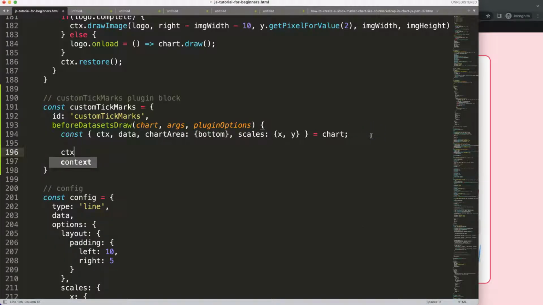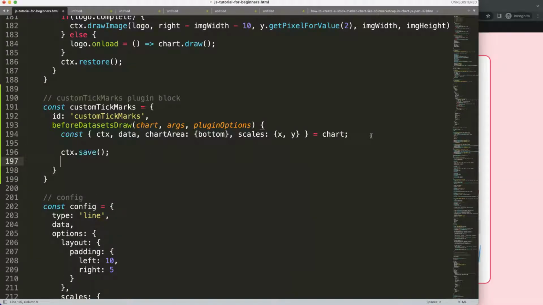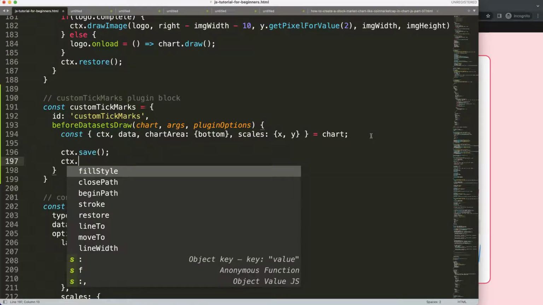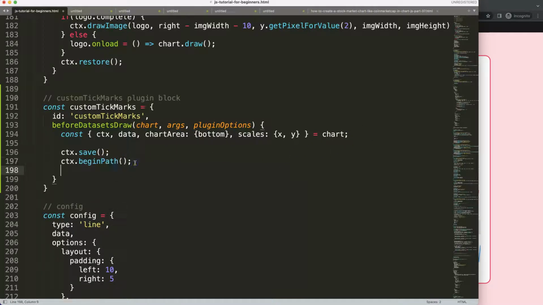I'm going to say ctx.save to save all variables above, and then ctx.beginPath. So we're indicating we're going to create a new line that's independent of anything else, so reset everything.